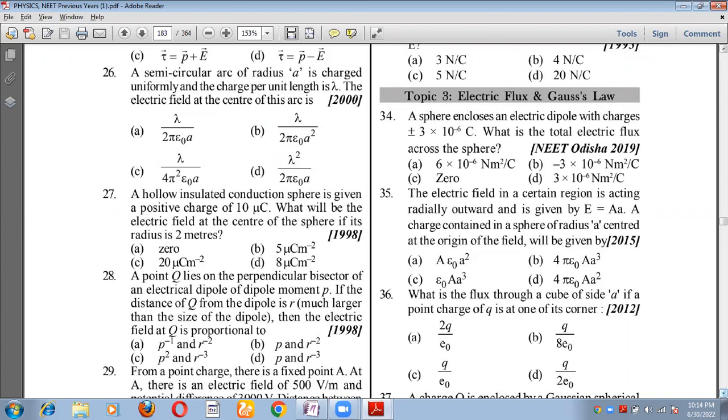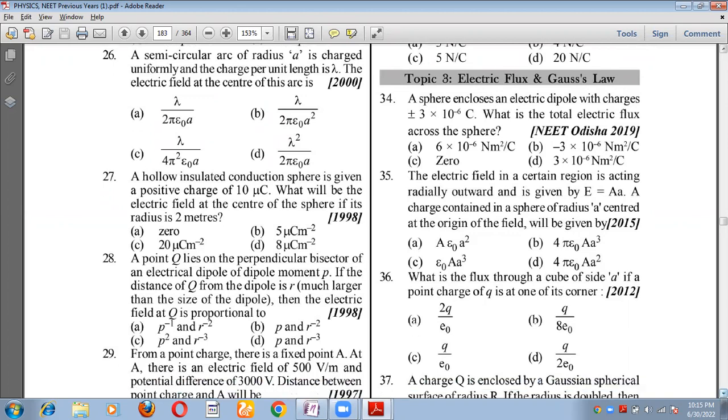Keep repeating the formula by yourself to learn the question by heart, or make some kind of sheet. When you do a class, always note some important formulas and keep a formula sheet with you, so that you can paste it in your room, on a window, or on your desk and easily memorize the formulas. So for the electric field due to a semicircular arc, it's suggested that you should remember it.